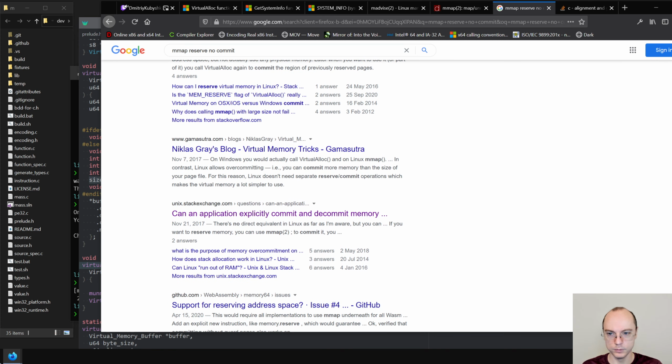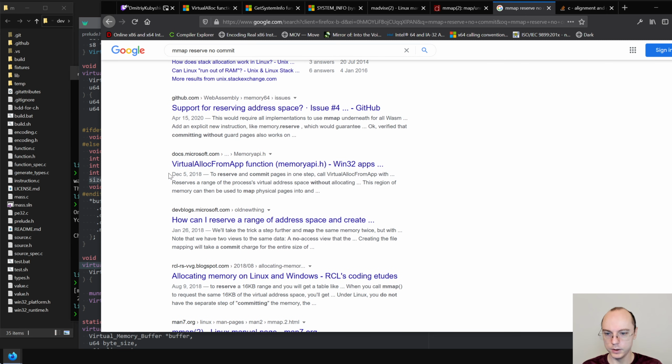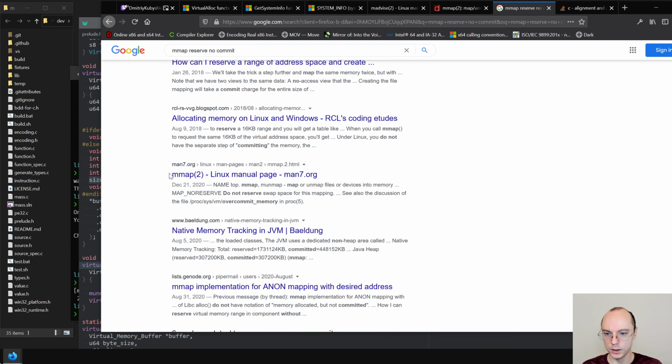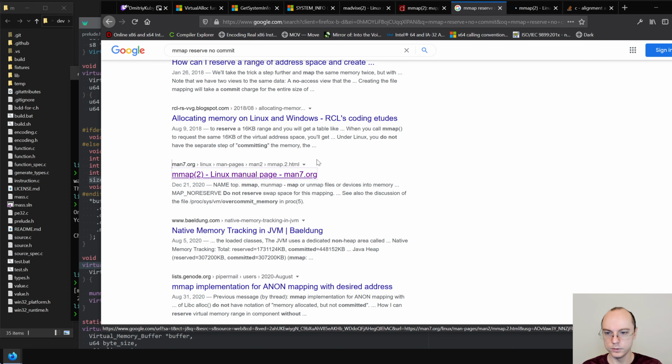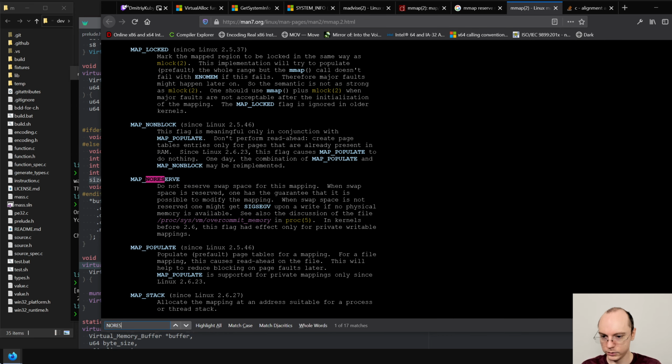So there is some area here. Map no reserve. No reserve. Do not reserve swap space for this mapping. When swap space is reserved, one has the guarantee that it's possible to modify the mapping. When swap space is not reserved, you can get a SIGSEGV on write if no physical memory is available.